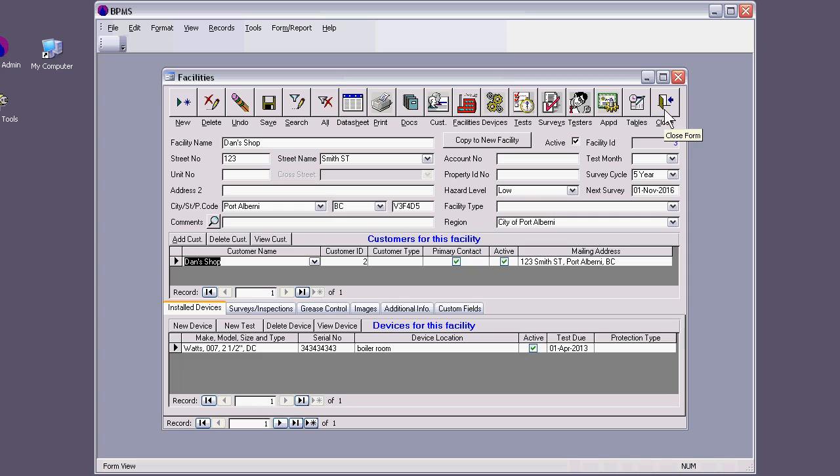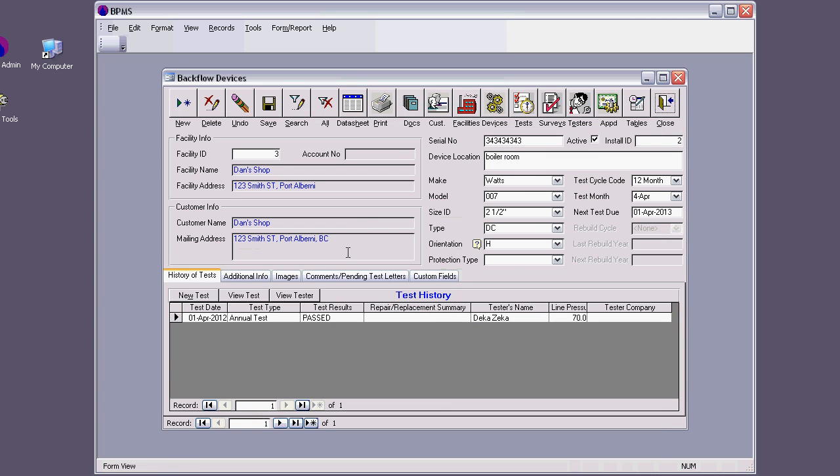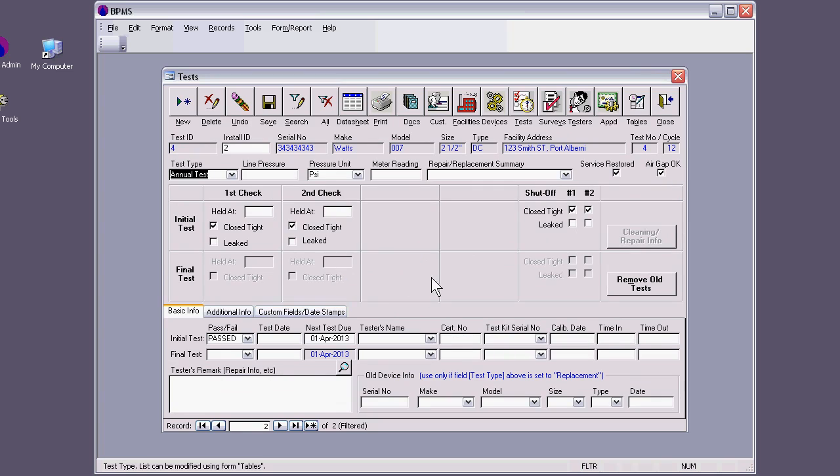And eventually you will keep sending these letters. You've seen that I moved my date, right? So I'm not going to do it right now, but eventually I would get a test, and I would open this device and enter a new test here, and of course that would go for the next year. Let's just show it. I'll put 8 and 8 just to shorten things, and I'll say it's 1st of April when I did a test of 2013.